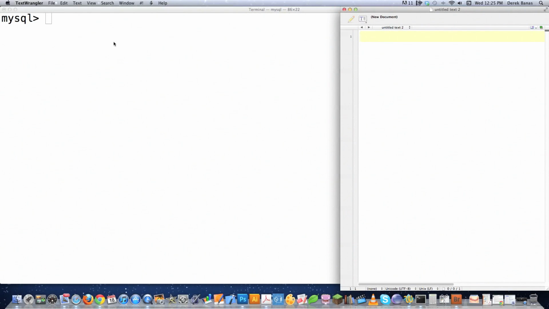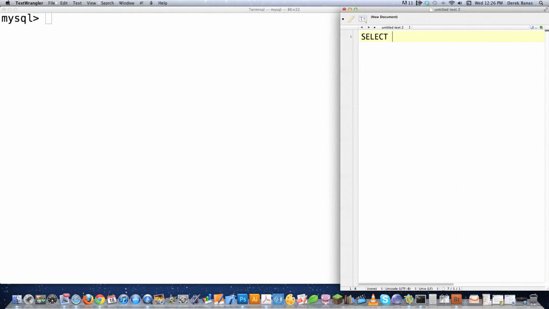Like I said, I like to have my SQL part of my terminal on the left-hand side of my screen, and then a basic text editor on the right-hand side of the screen. And that way I can perform different calculations, keep everything nice and organized. Well, just like before, in this situation, I'm going to calculate the top 50 players in regards to RBIs, runs batted in. And just like before, we're going to ask the database for certain information.